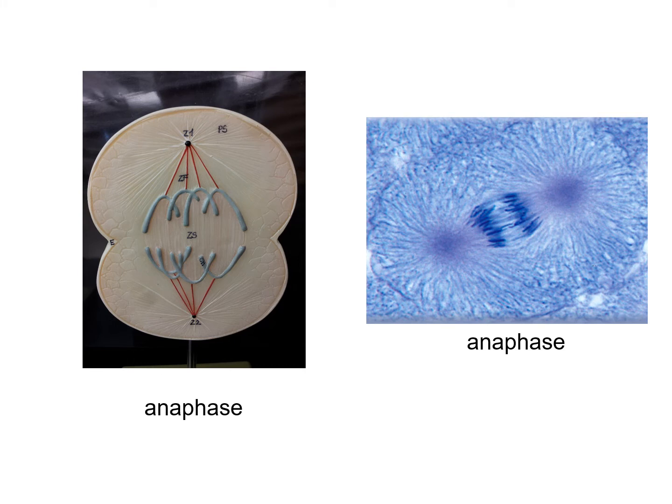Both the model and the slide are showing anaphase. You're also responsible for being able to identify any other structure that's listed on your study guide that is visible on a model, such as chromosomes. You should also recognize that those dark stained structures are chromosomes on a slide as well. But all the other structures, I don't typically ask for those to be identified on a microscopic slide, but certainly you should be able to identify them if they're visible on a model, such as mitotic spindle, centrioles, etc.